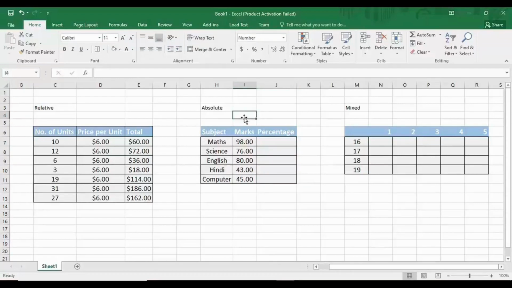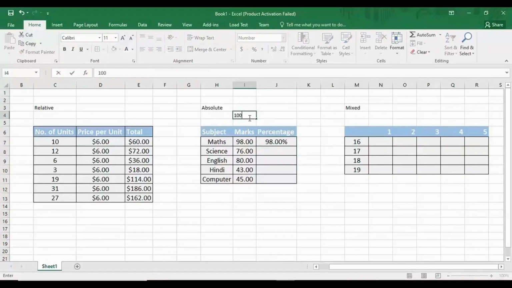So one approach could be providing a formula like equals the contents of this cell divided by 100, and that would do the thing. Here we are going to select a percentage type for it. So it's 98%.